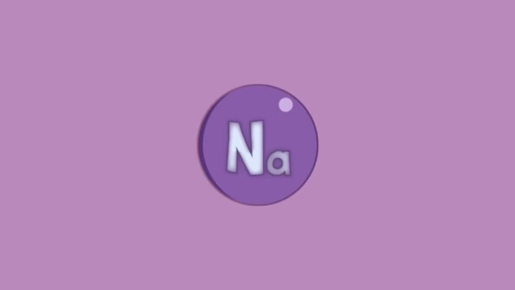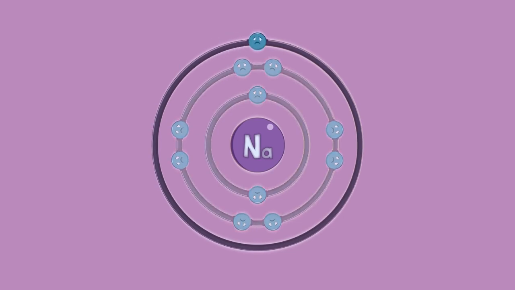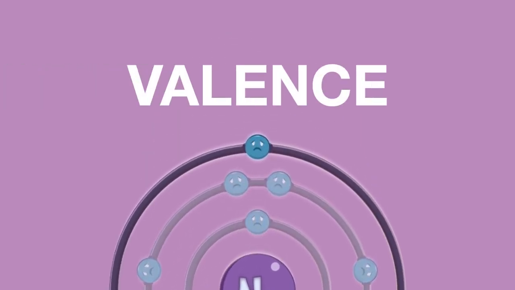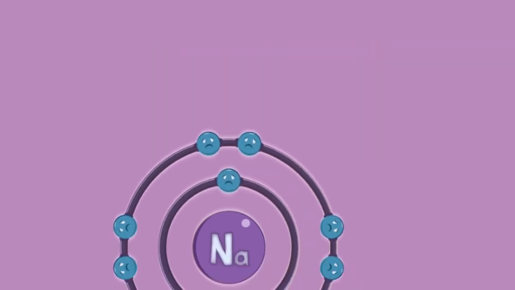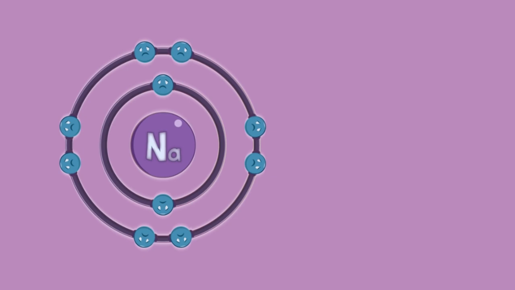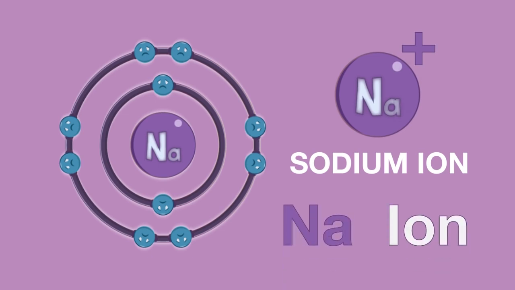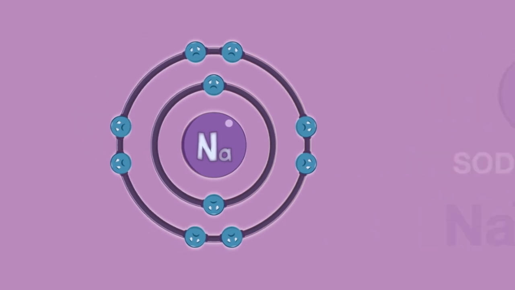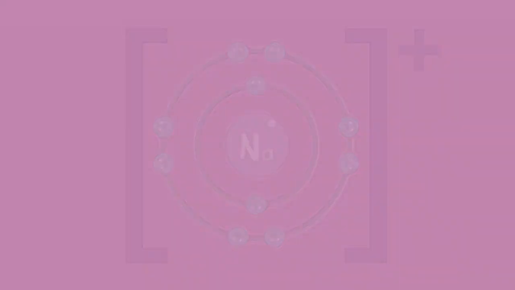So let's go back to sodium. We are on sodium, a configuration of 2:8:1. So it has one valence electron. The outermost shell has 1 electron, 1 valence electron. It has been lost now. We have 2:8. That becomes the sodium ion. It has just lost 1 electron, so we call it the sodium ion, and that's how we write it. Then, after writing the sodium ion, because it's a particle, we put it in brackets with a positive charge to show that it is an ion.